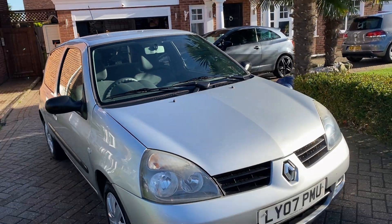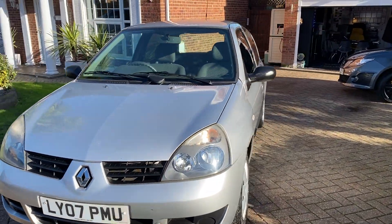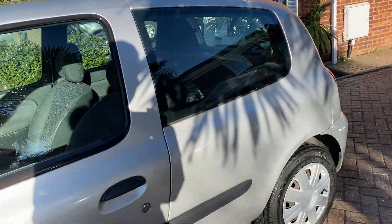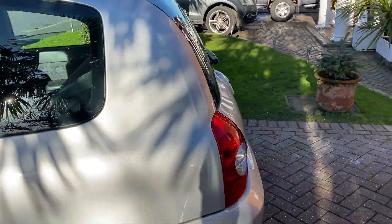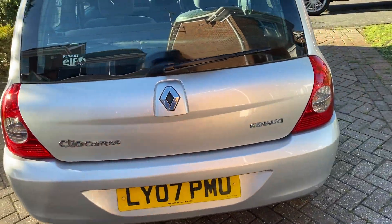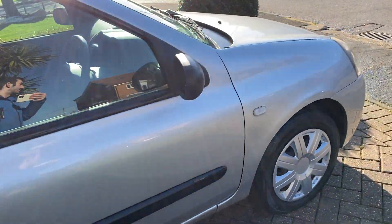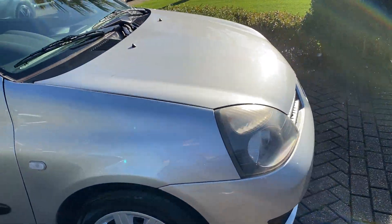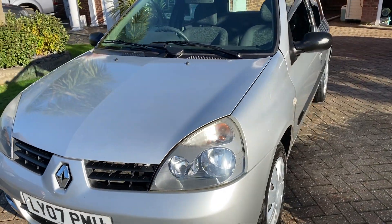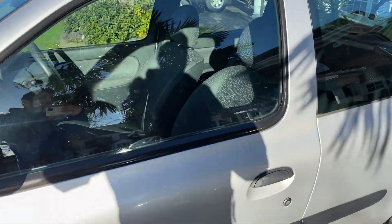That's pretty much all there is to it. If you'd like to view the car or have any further questions, feel free to give us a call on 07917 033 781 or alternatively contact us on 07581 457580. Photos and information can be found on the website Payless for a Car. The car comes with a 1 year warranty, 1 year's MOT, and 1 year's AA breakdown coverage standard. Looking forward to speaking to you soon.